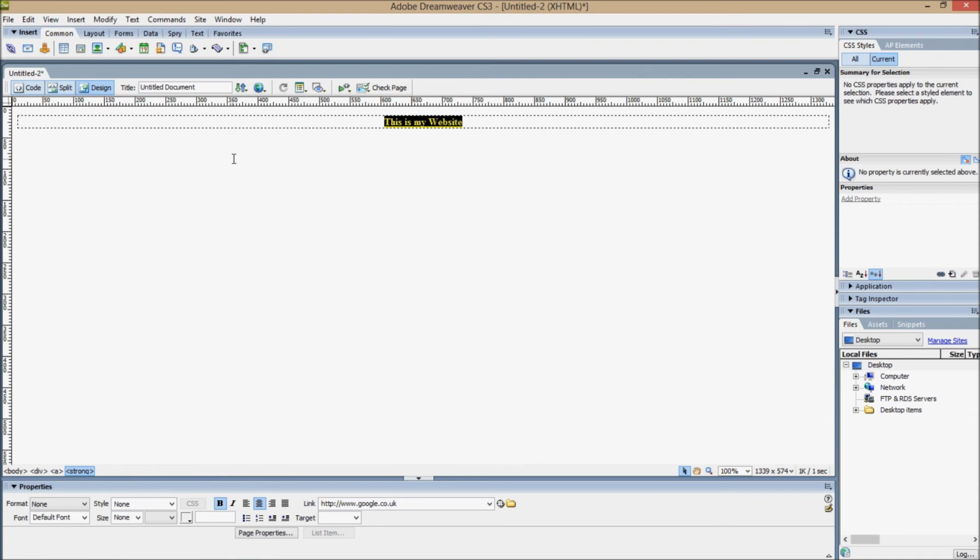And that's the beauty of Dreamweaver. It really is the best design package you can get. It's industry standard, really simple to use, and it's quick. You can bang out a website in an hour, no problem. And one of the most amazing things about Dreamweaver is it really helps you do your search engine optimization. It helps you optimize your site, which these days is the most important thing. So many sites out there, if you want your site noticed, you need to optimize it correctly. We'll be looking at that in video 4.